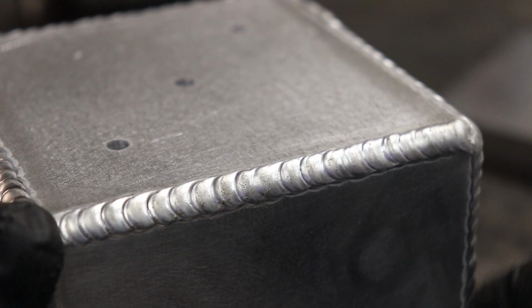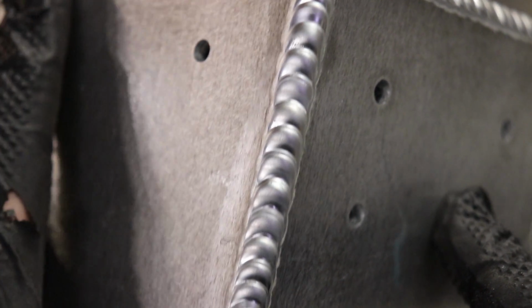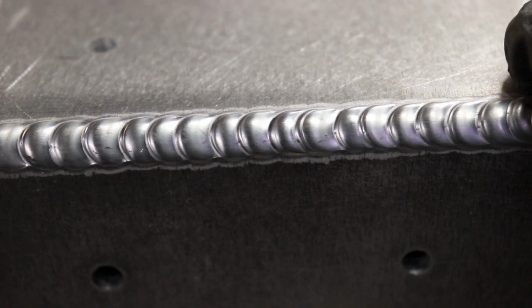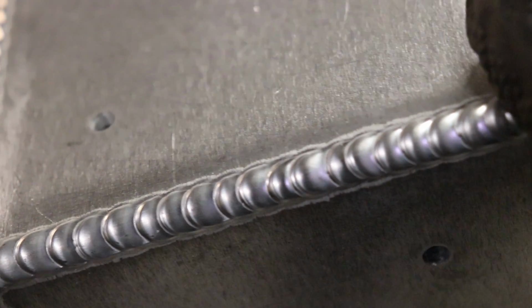I took that glass cup off and just swapped it back to my little gas lens thing, which I always use. You can see how much cleaner the puddle is just from doing that. I don't know whether there was a bit of air leaking in the torch or something.